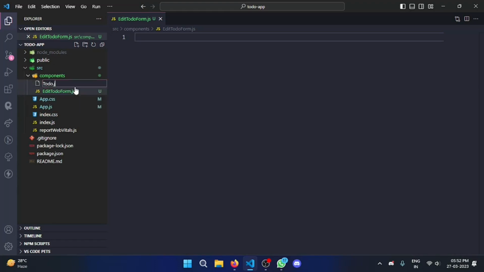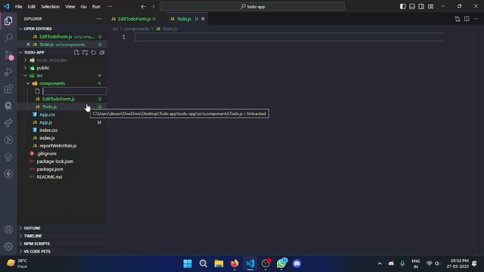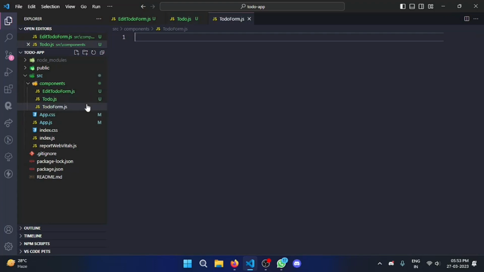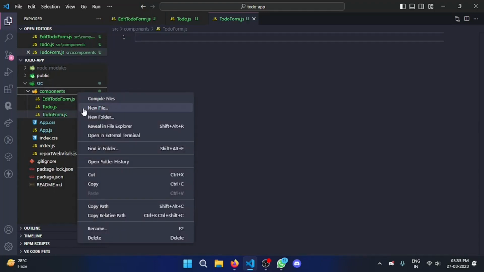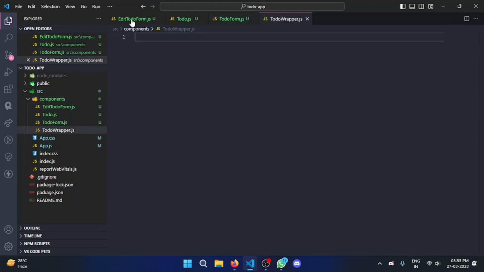I forgot about that. So ToDo form.js and ToDo wrapper.js. So all these files are okay.